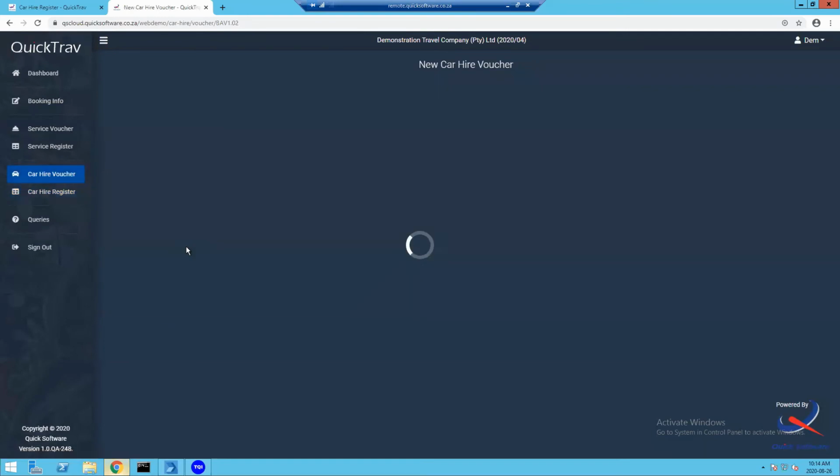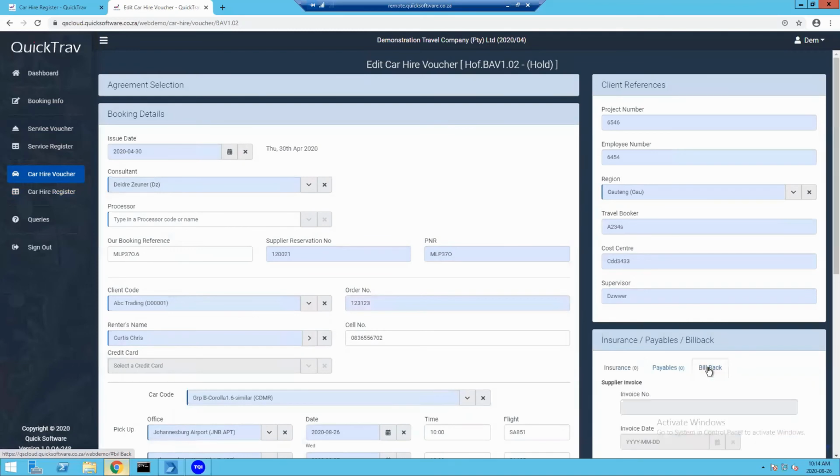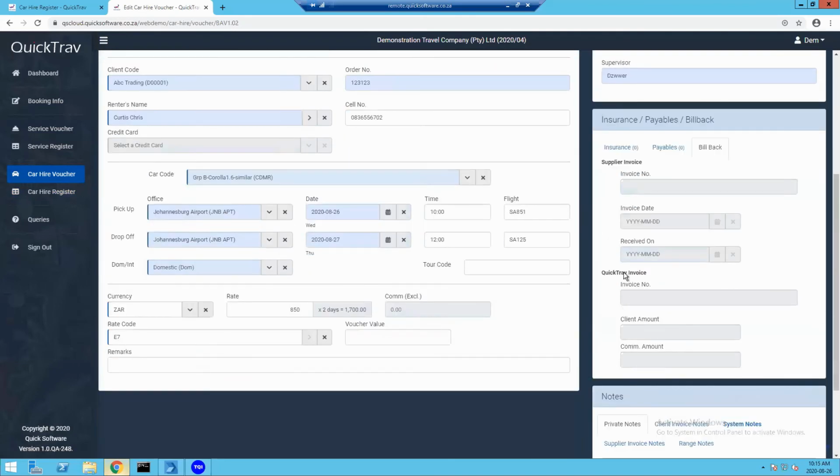So simply click on it and then go into the Bullback screen. When you go into the Bullback screen, on the right hand side, the system will prompt you for your supplier invoice numbers, your dates, when you received it, the quick trav number, the amounts, etc. So it will actually allow you to update that pertinent information in here if you want to.